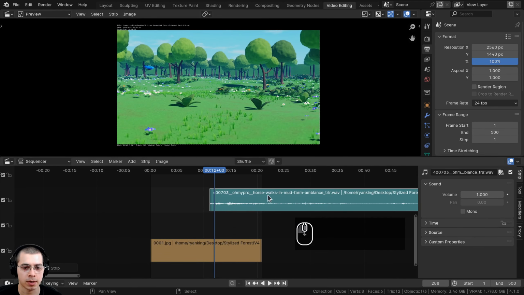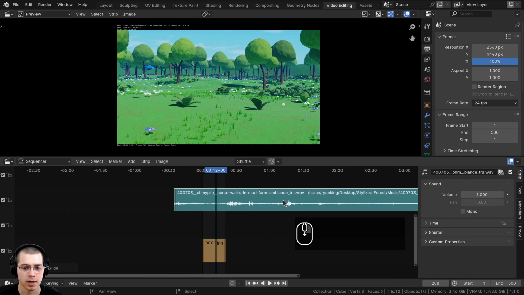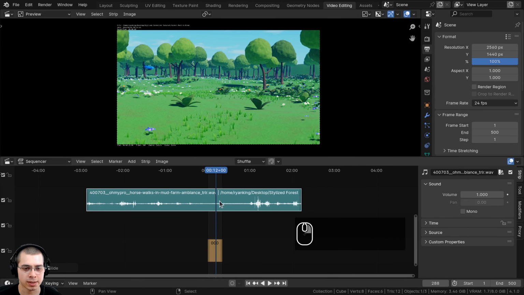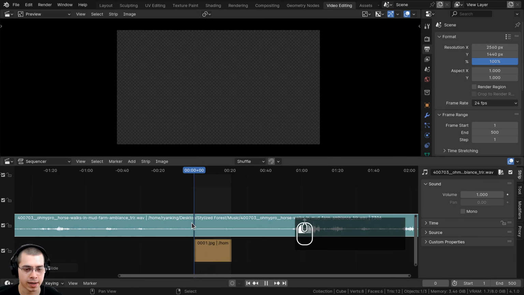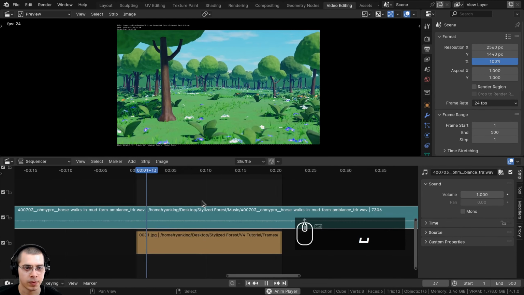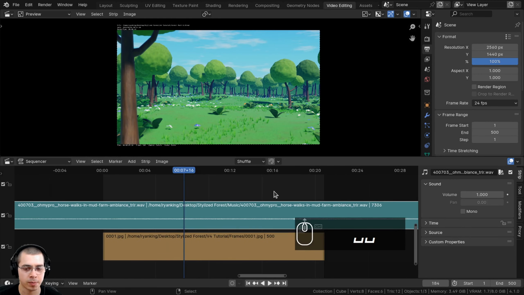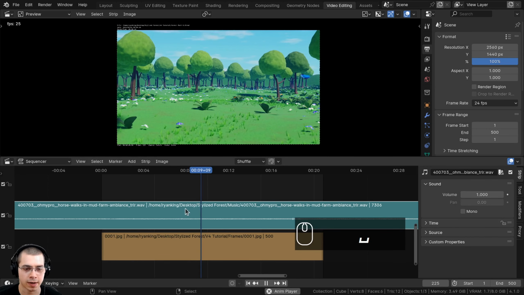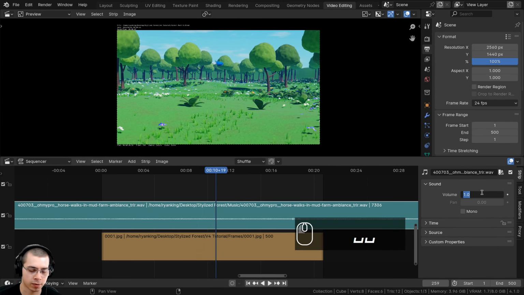Let me drag this a bit bigger, and I can just drag it over here. And I really like the cricket sound, which is right here kind of at the end of the sound. So I can just play this and listen to it. You won't be able to hear the sound effect in the video because I've disabled my computer audio with my screen recording software, but I'll just have this playing through, and I might turn the volume down to like 0.5 so it's not quite as loud.